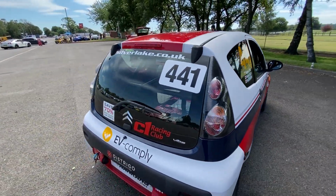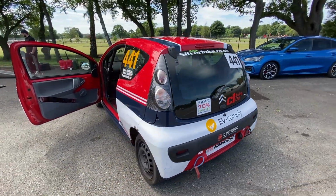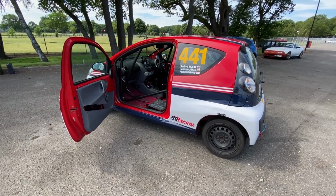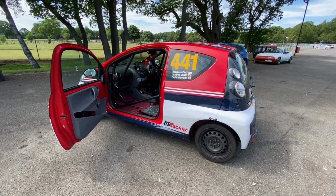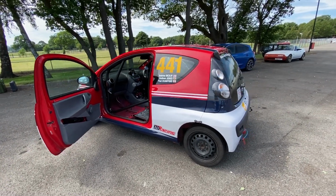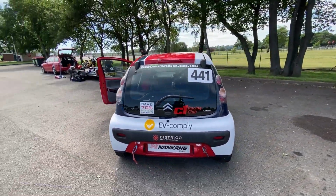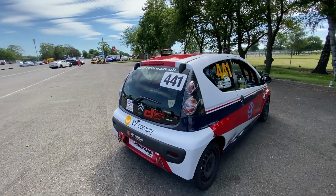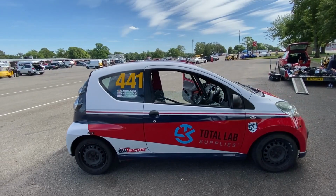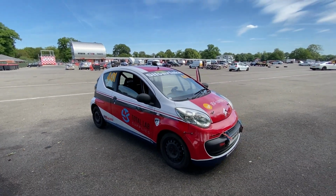There is a standard ECU, so you have to send off the electronic control unit to the championship organisers, who then flash the ECU and make sure that it is to their specification and there is nothing going on that would give you an advantage. But that is it. She's a beautiful car, and I have to say, as hopefully you've seen in the onboards, it's a really great car to drive on the limit. If you're like me and not that experienced, it's not intimidating, but it's still pretty ballsy.